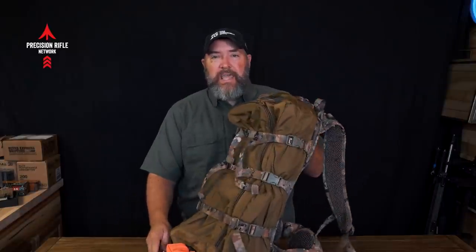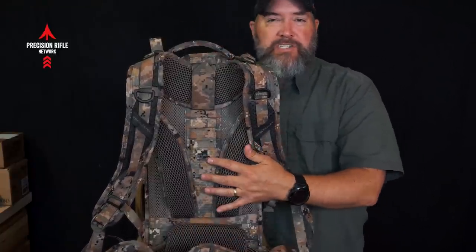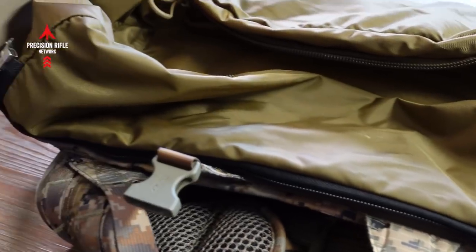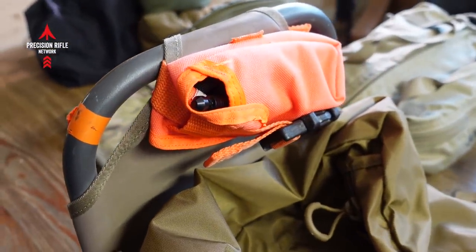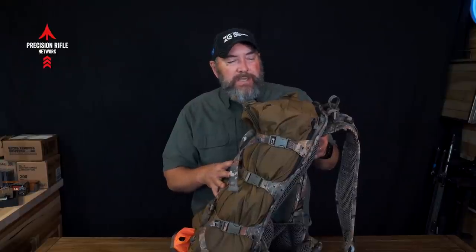The pack I use is the Eberly Stock main frame pack. It comes with the shoulder straps, waist belt, and a metal frame. The bag here is actually a separate duffel bag that zips right onto the frame pack. I like it because it's got a rigid pack — I use it for hunting and competition. I can make it a tight compact package, shoot off of it, stand it up, throw a game changer on top, or use it from a seated position as a hasty support when I don't have time to set up my tripod. It's also large enough and sturdy enough to strap my rifle to it, though I typically carry the rifle with a sling.